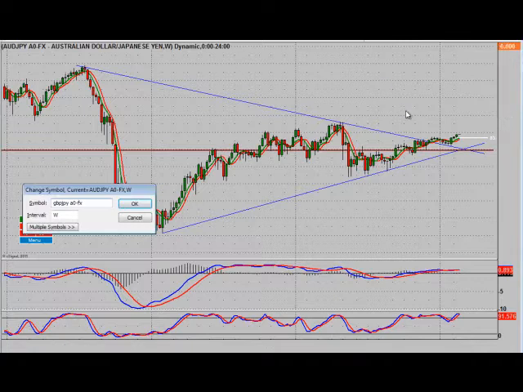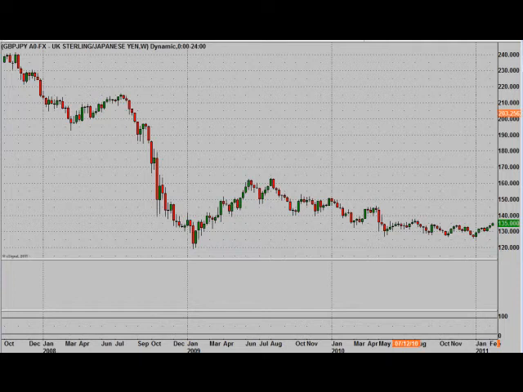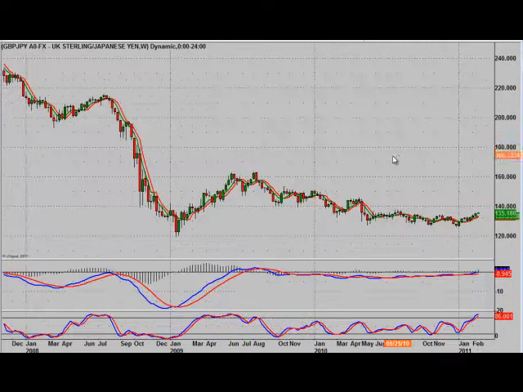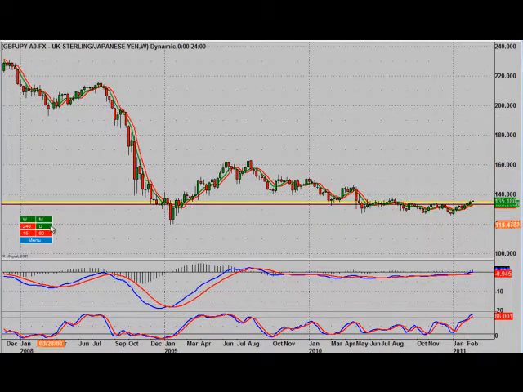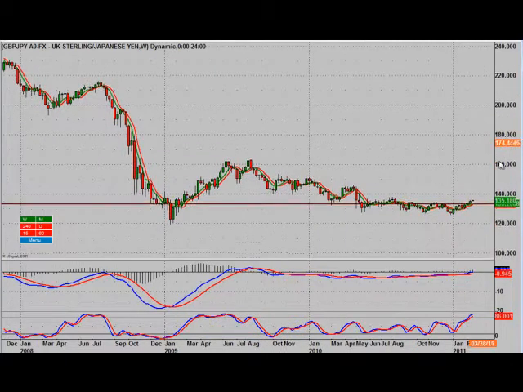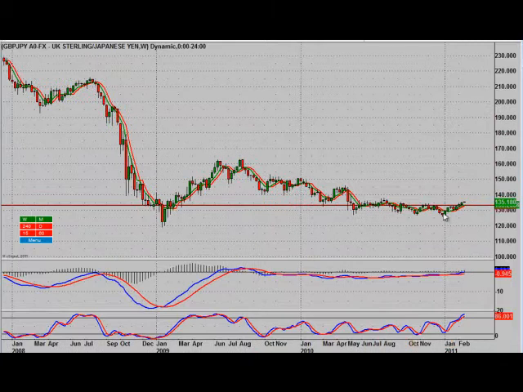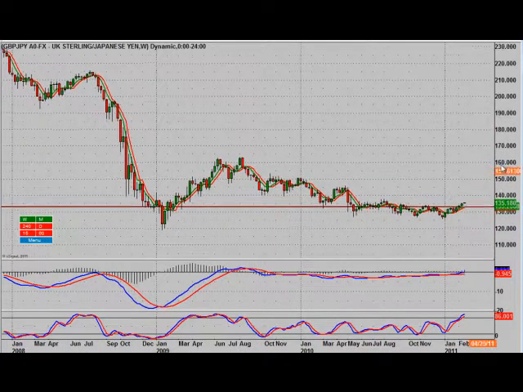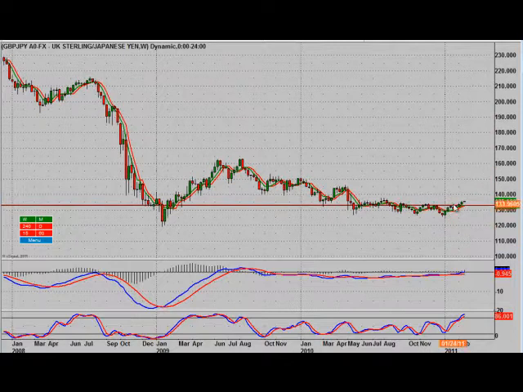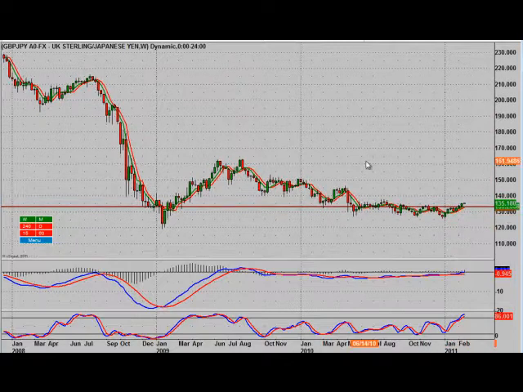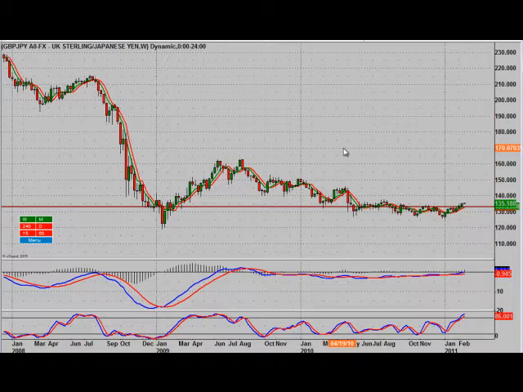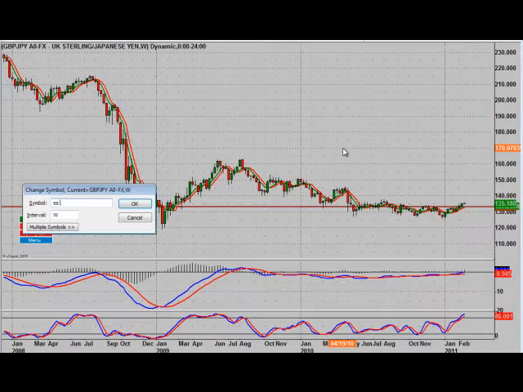Here's pound yen. We wrote about that on the Trading U blog, and this guy's starting to come to life also. There you go. Is that a bullish chart or what? I'm telling you, that looks like corn at $2 to me, where prices get so compressed and there's really nowhere to go but up. It starts with short covering, and I think that's what you saw, pretty good short covering the last two weeks. Hey, let's look at the U.S. stock market and then the dollar index, and then we'll wrap it up.